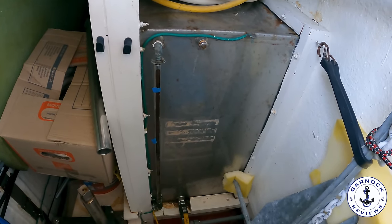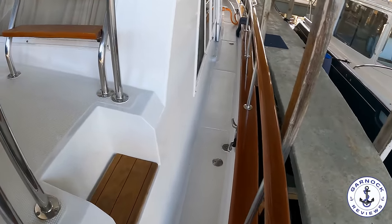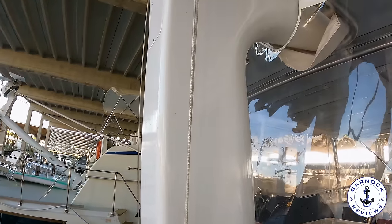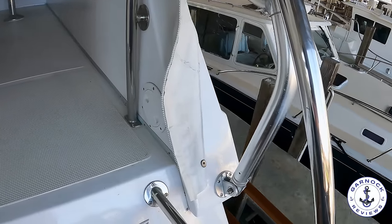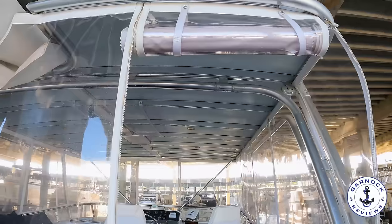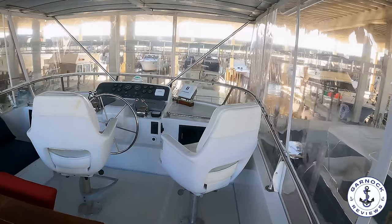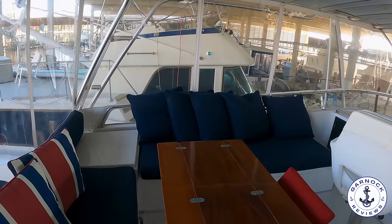Popping back up to deck level and heading up to the flybridge — I really like how accessible the flybridge is. This one is set up for cruising from the flybridge, but your friends and family can join you up here. From this angle you get a better look at the mast, which drops down so you don't have to worry about height restrictions. The enclosure screens are immaculate — clear and not faded at all. The canopy is designed so you can roll it up or remove it in sections, or remove it completely. There's also really good headroom up here for a solid hard top. I'm six foot two and didn't have any issues. There are lights mounted into it overhead for cruising or anchoring at night.